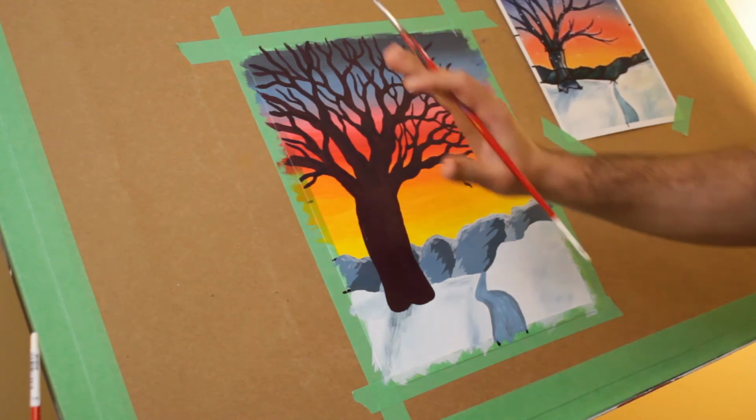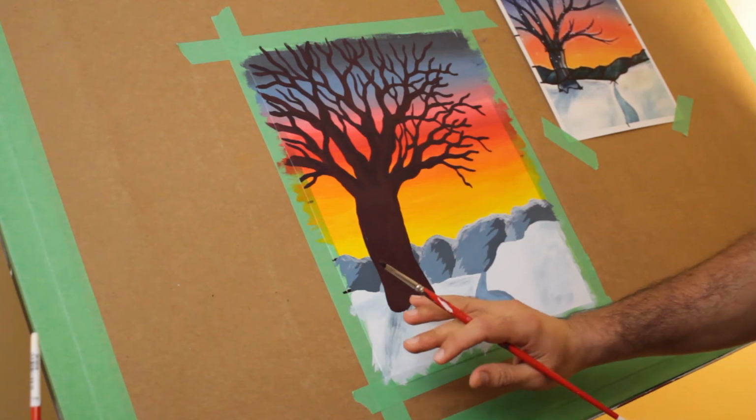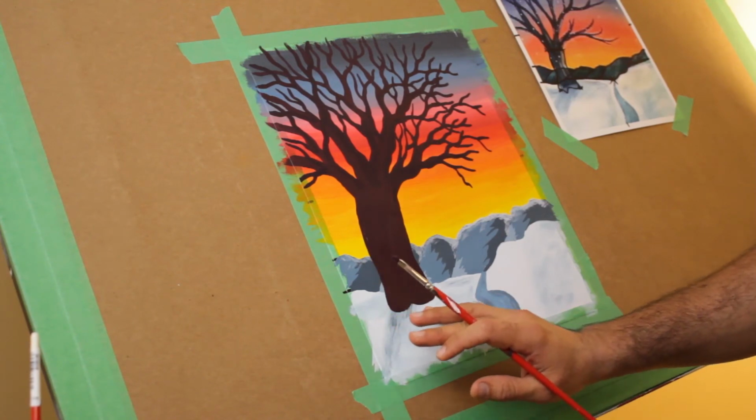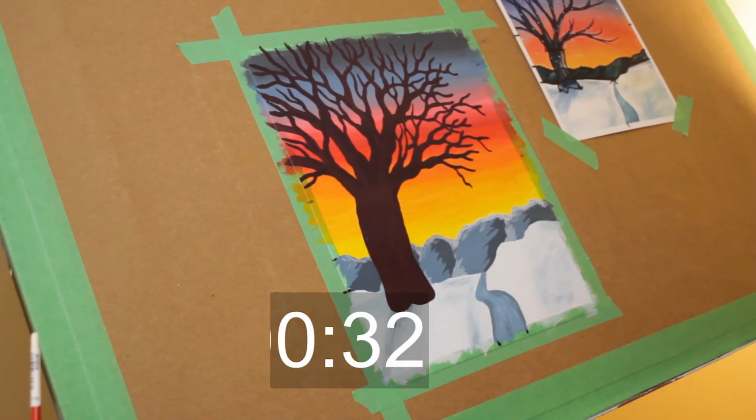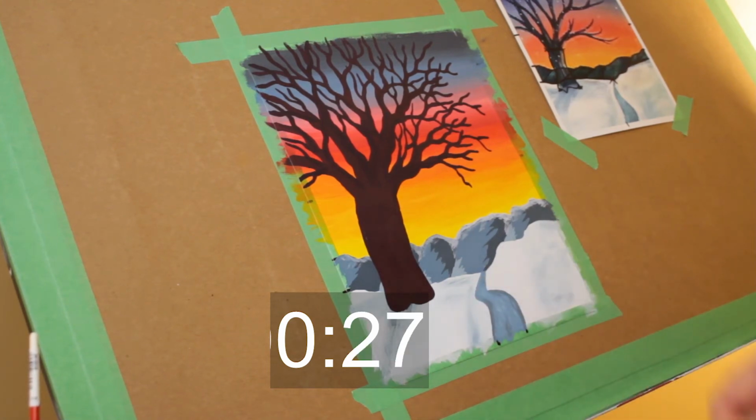So go ahead and take a second to finish that off, do your touch-ups. We'll do a little bit of adjustment to the trunk next, and then our tree, essentially the shape is done. So just finish up your touch-ups.